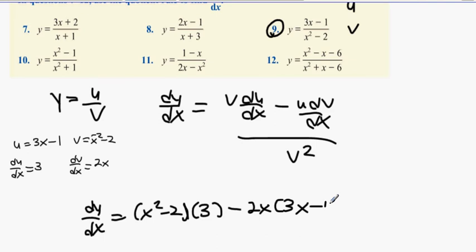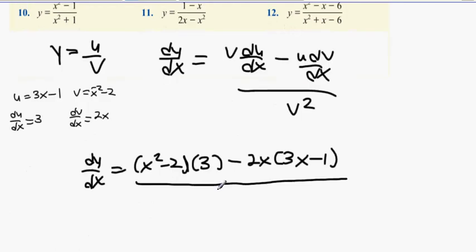Is everybody happy with that? Because it's multiplied, it doesn't matter which one comes first. Now, all over phi squared. Phi is x squared minus 2, and you're going to have to square that. Don't square out the bottom. You rarely ever have to square out the bottom of a quotient rule question, so never do it, unless it just turns out that way. You'll see all the answers in the back of the book haven't got them squared out. You'd only square it out if there was something specific you had to turn it into.